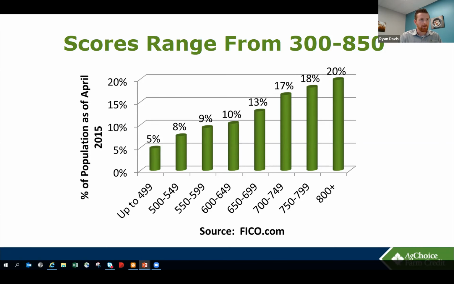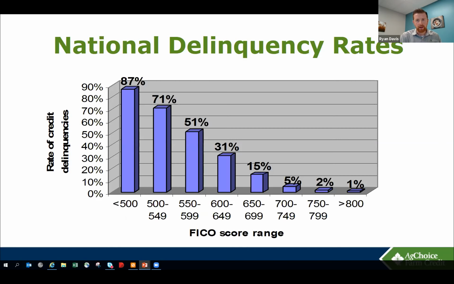And just to give you an idea of how that translates to an actual delinquent loan obligation, this is a distribution of delinquencies based on credit score. So as you can see, if you have a credit score of 700 or above, you have a pretty low delinquency rate, 5% or less probably. But even as you move below a credit score of 700, that potential delinquency rate triples and continues to go up as the credit scores go down. So there is a pretty strong tie to this FICO credit score model and actual credit performance. And that's why most lenders rely pretty heavily on that model.